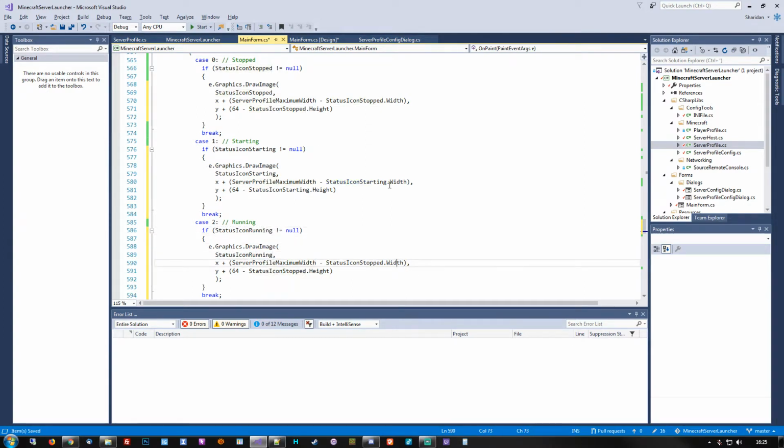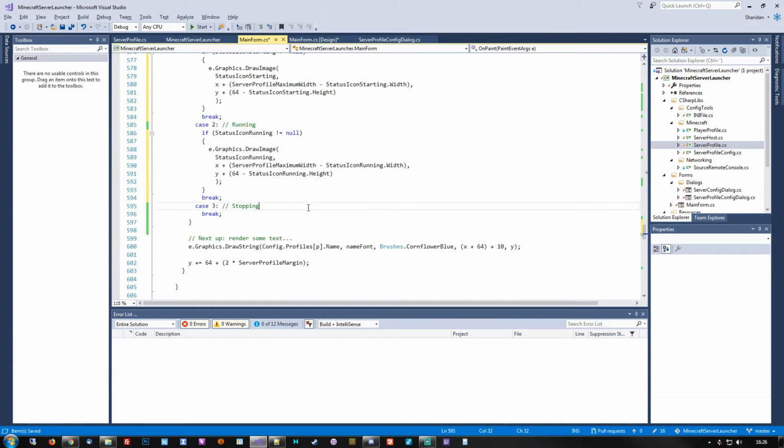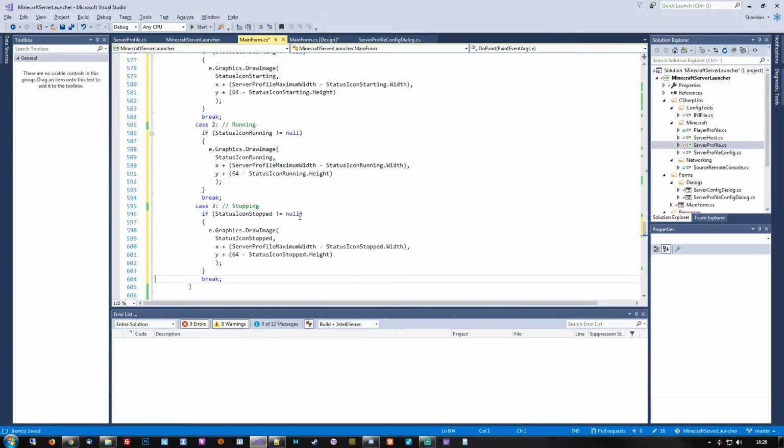Running and running here. And finally running here. There we go. And the stopping. There we go. And last one. Nice. Let's see what happens.